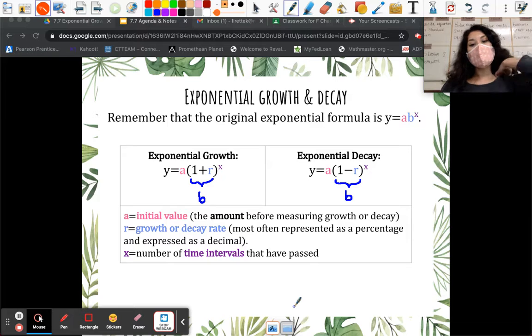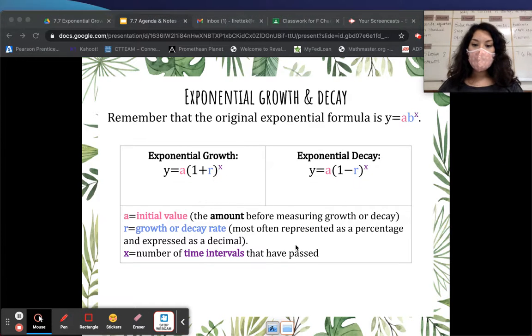So I know that it looks like there's a lot of complicated information on this slide. My suggestion: pause the video if you need to, make sure you have it all written down, and then just keep referencing these formulas and keep writing them. The more you write them, the more you use them, the easier it will be to remember them. And maybe even make some index cards as you're learning different formulas and equations to help you memorize them.